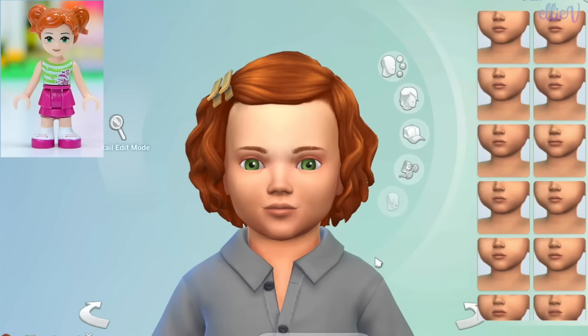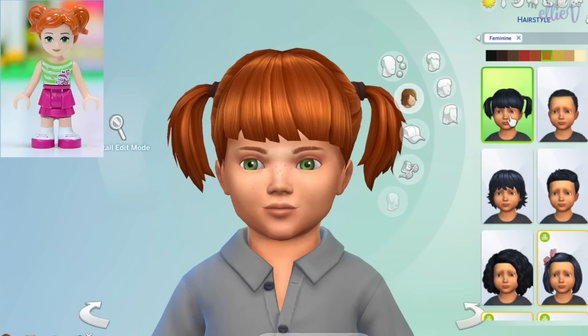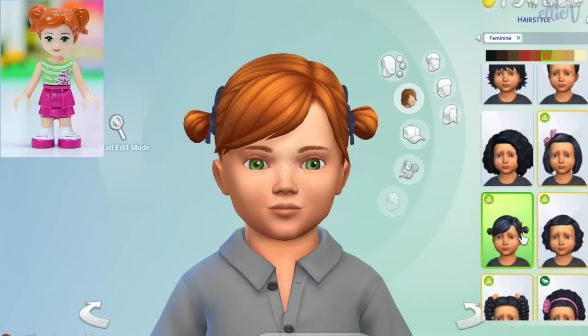She needs to have some freckles. Little freckles over her nose, and her hair actually is a really good color, so we just need to find some pigtails. And I really like these, I think they're cute. These ones are, I just don't think they suit her as much. I think these ones are cuter. I think they're cute little Violet pigtails.